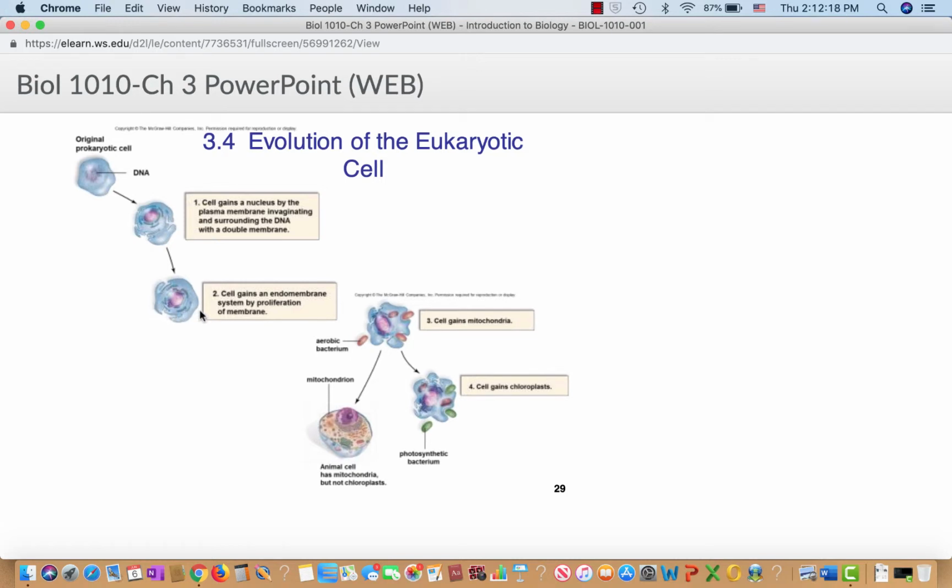And it tried to eat an anaerobic bacteria, and that anaerobic bacteria essentially became an intracellular parasite. And unlike most parasites, it developed a symbiotic relationship, and that line went on to become animal cells as we know them today. And some of them did the same thing again with a photosynthetic bacterium, and that line went on to become plants. So this whole mess is referred to as the endosymbiosis theory.